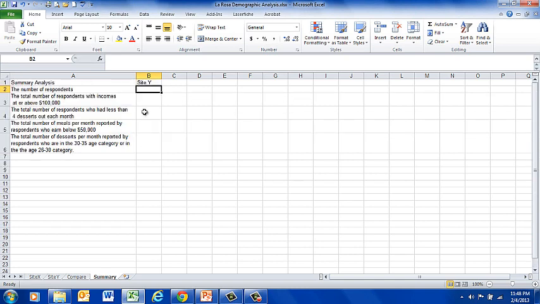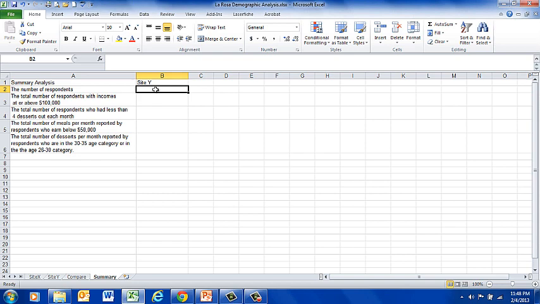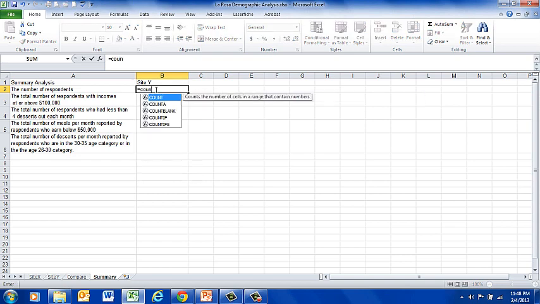So I'm going to use, we've used this one before, the count function. I'll make this a little bit bigger. I'm going to type in equals count, open, and there it is. I want equals count, that function. I could have typed it by hand, but if you double click, it puts the information in there on how you need to create the formula.